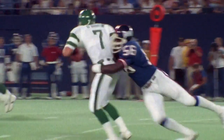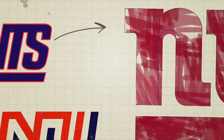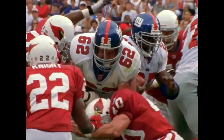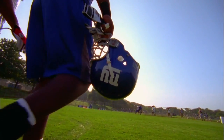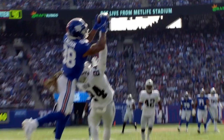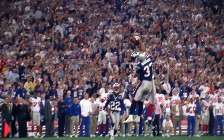That's what drove them to switch to Giants, spelled out. However, in the year 2000, they switched back, which was a little controversial. How can your logo, and name for that matter, represent New York if you're playing in New Jersey? Wellington Mara, the team's owner, said the NY logo was one of the greatest in all of football, arguing it was an injustice not to use it. It was essentially a throwback uniform done right. Plus, he said the team represents the region, not just a given city.